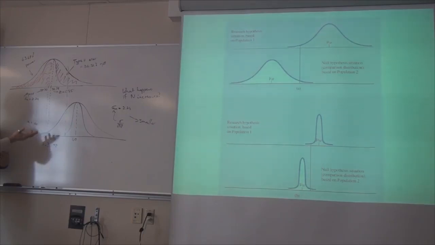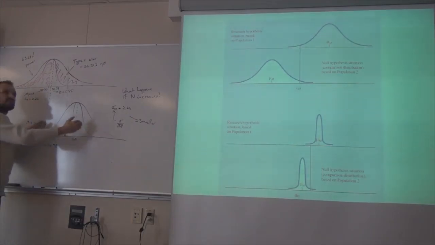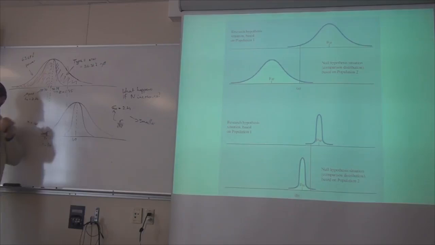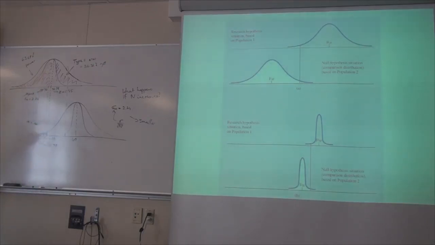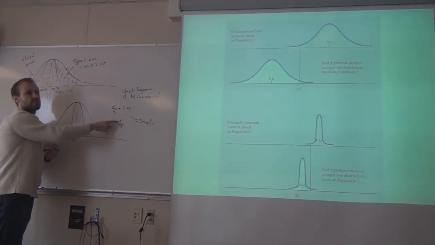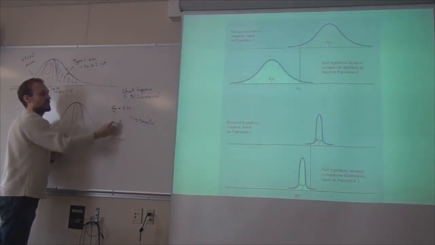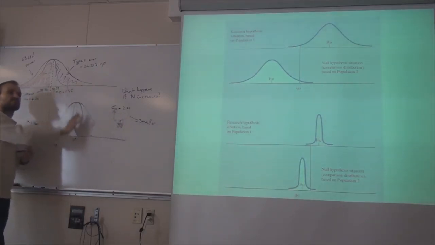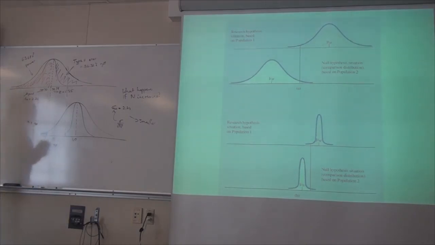Well, what I could do is make this distribution thinner, in other words, decrease the variability. How can I do that? Because the population variance is what it is. By taking a bigger sample, I affect the standard deviation of this distribution of means. Making it thinner with the same shift, the overlap is going to be much less.